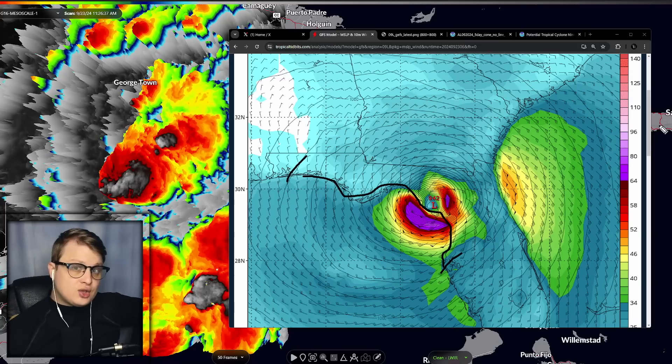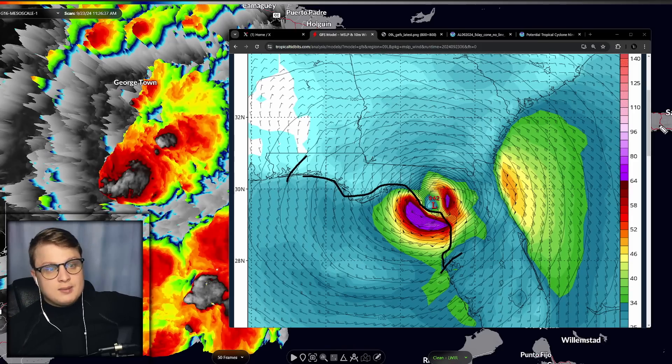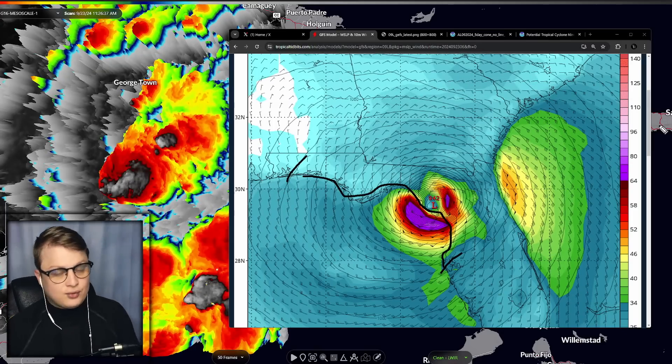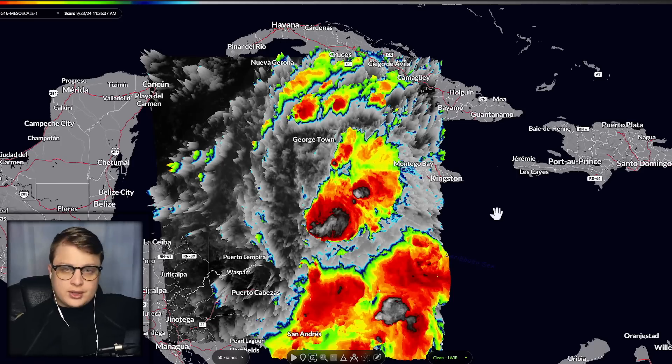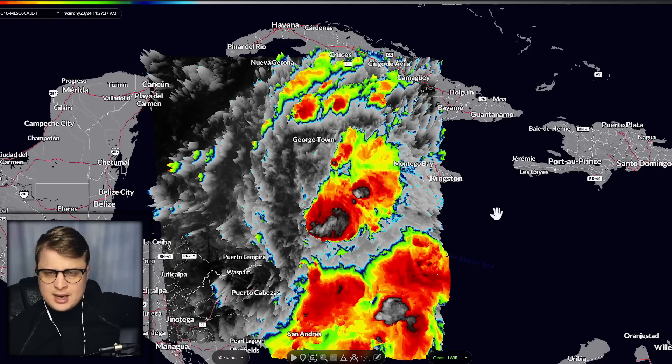Please take these precautions now if you haven't already. I know most of you guys have probably prepared. This is a strong storm — it definitely seems like it could be very bad. But if it's not, thank whoever you want to thank. As of right now, all the models and the averages are not painting a good picture. So don't second-guess this storm — we haven't seen this all year. This one is looking serious. Unfortunately, that's it for me — thank you guys for tuning in. I appreciate everybody that keeps coming back to the channel. Please, I can't stress it enough: take this storm seriously. I will see you guys tonight — I'll probably be doing a live forecast to answer your questions live. There should be an aircraft being flown into the storm sometime today, and we'll save that information for tonight's update.